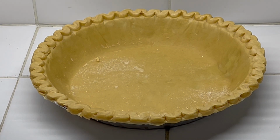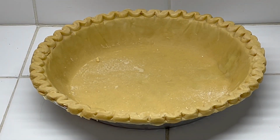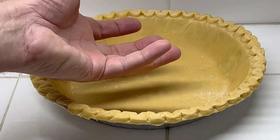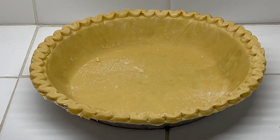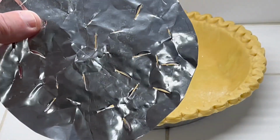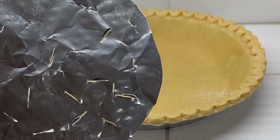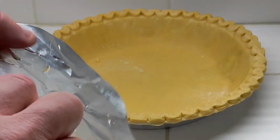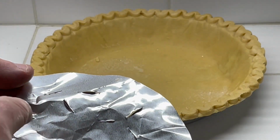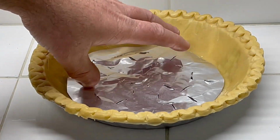And for a pie you're putting stuff in that you gotta bake, you don't want to punch holes in the bottom. But if you put this in the oven like this, the crust is going to rise up and probably split and everything. So what you do, get your old pie pan, and this is the center part of it, and I punched a bunch of holes in it. And when you punch them all from the top down, that way the bottom is where they come up at, and that's the side you put in your pie crust.